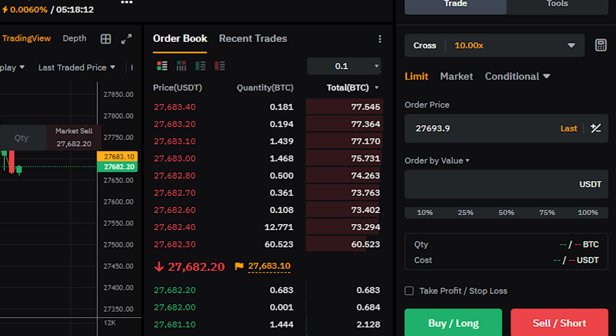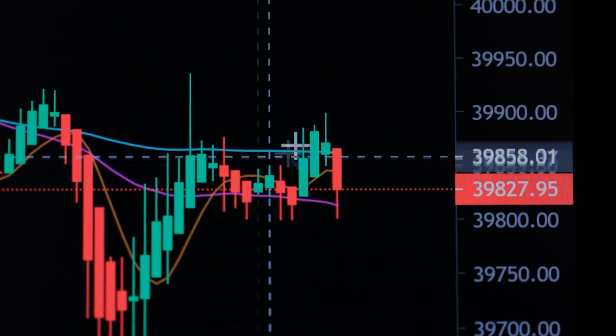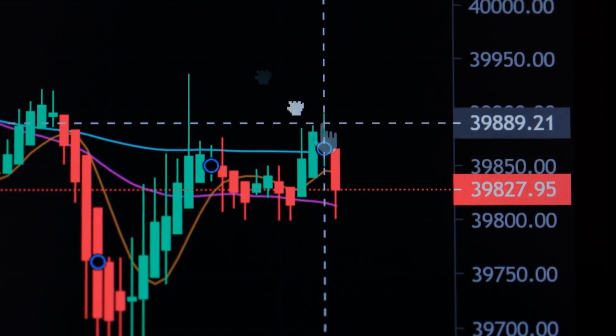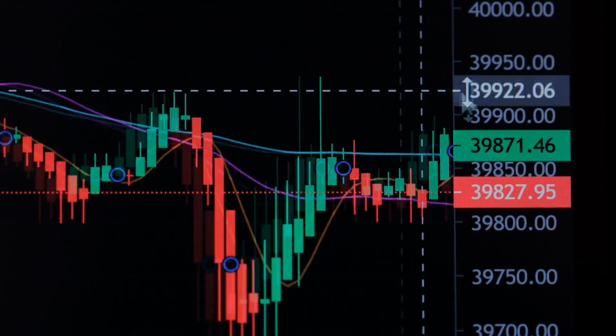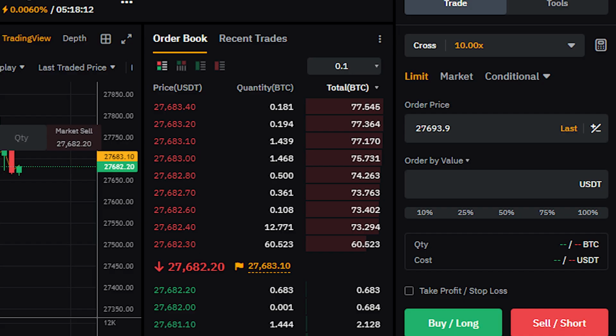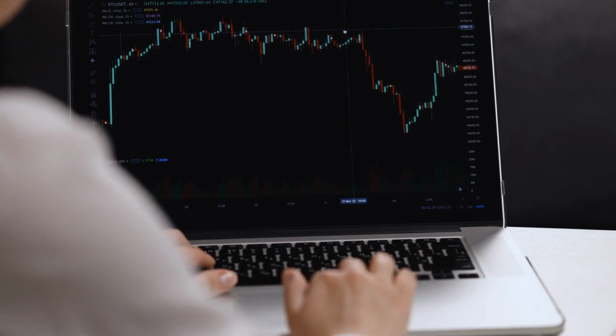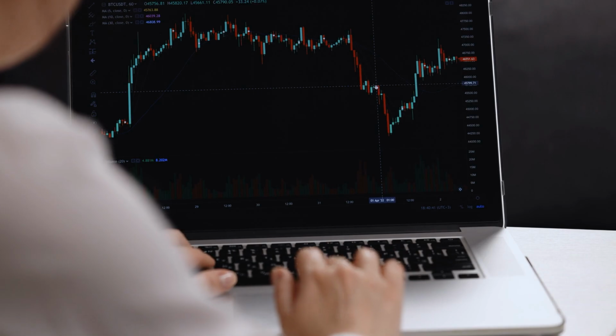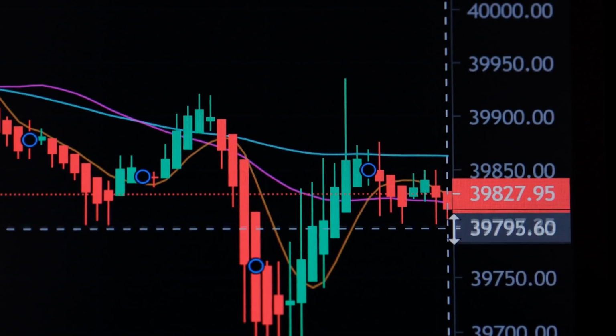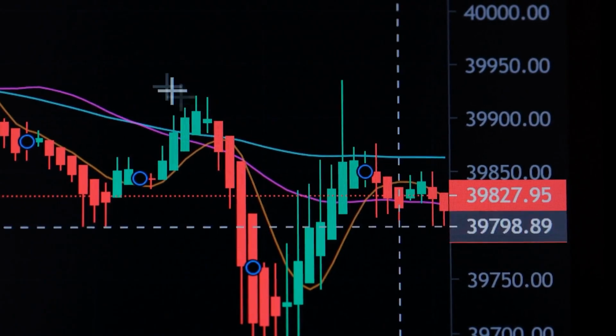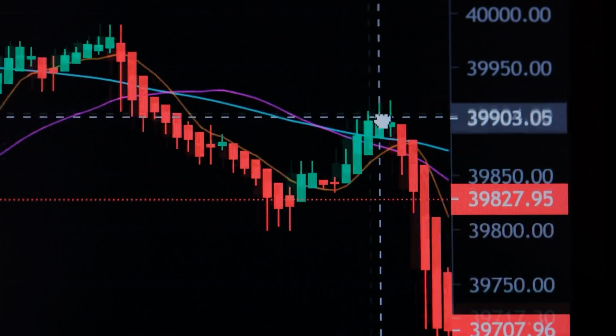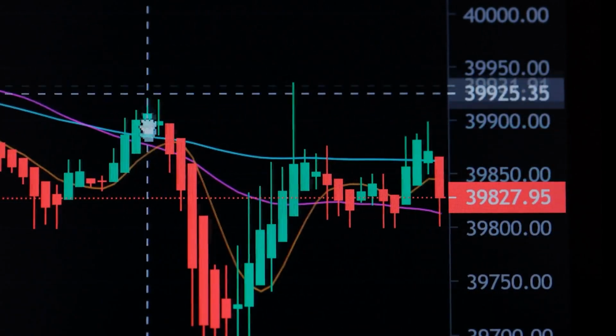Bybit charges different fees for limit and market orders. The limit order fee is 0.01%, while the market order fee is 0.06%. Fees are applied when entering the trade, exiting the trade, and also when using leverage. So, be sure to take this into account. The fee calculation is, add the fees when entering and exiting the trade, and then multiply by the leverage. Since Bybit offers better fee rates for limit orders, I first recommend using limit orders.